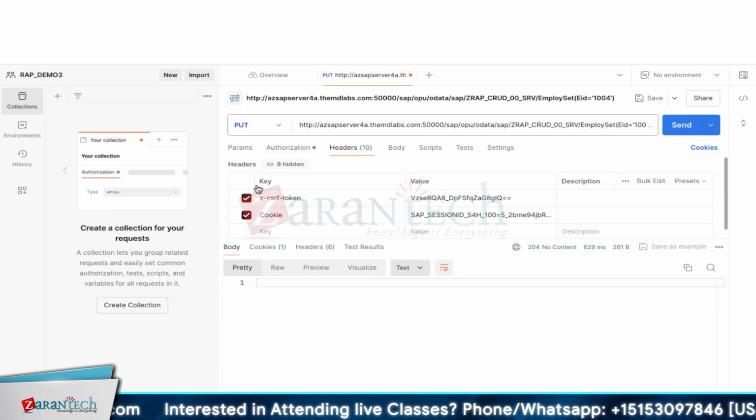The client knows about the server details. So the cookie and the token are basically an agreement between your client system and to the server system, because SAP is a server and Postman is the client. It is a shake hand to authorize and accept the request between these two systems, which is required for post and other operations, but not required for get operations. It is a shake hand, understandable agreement between the server and client.